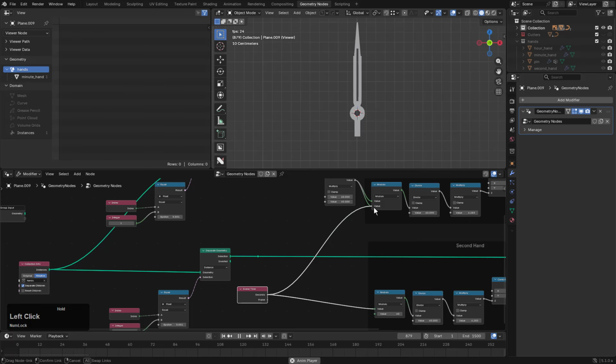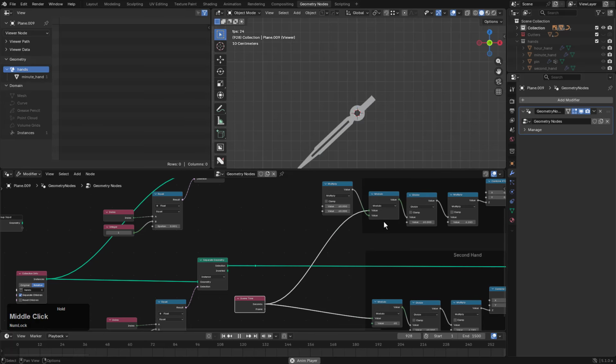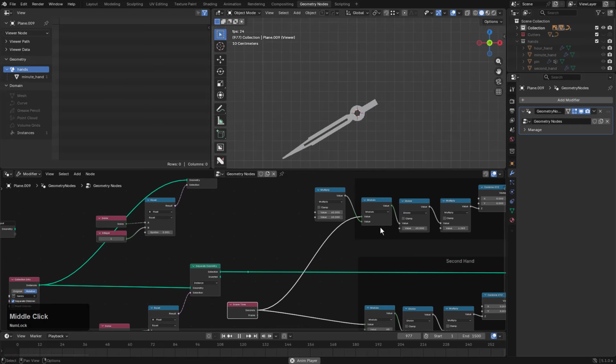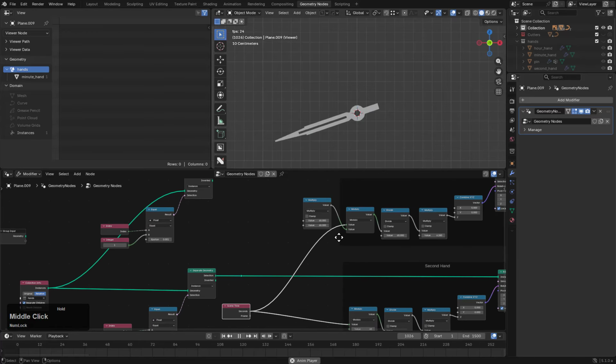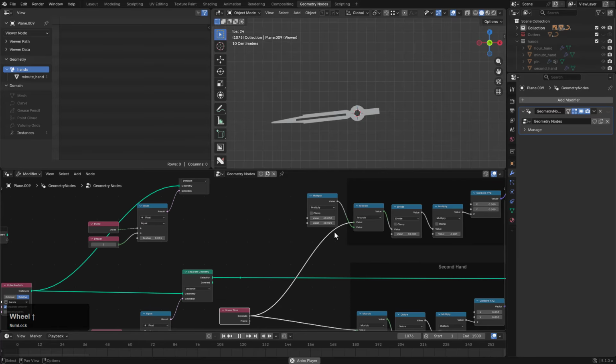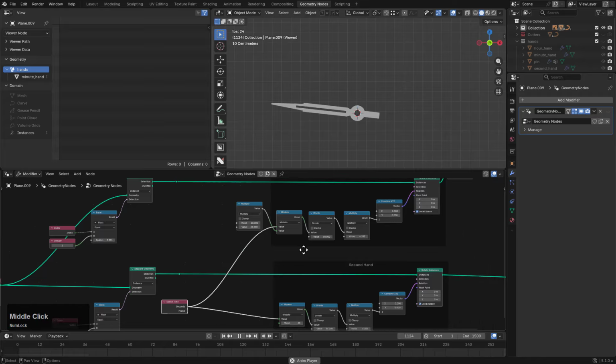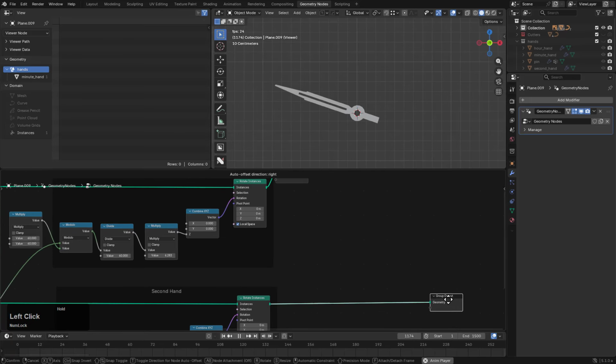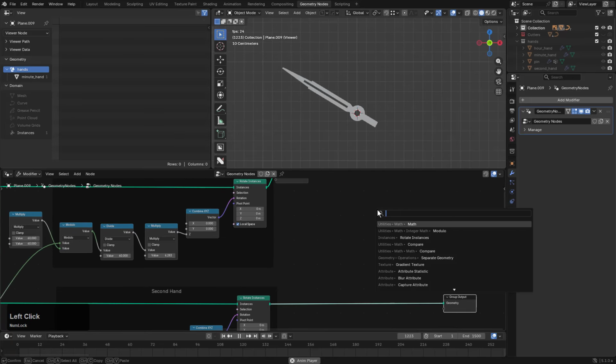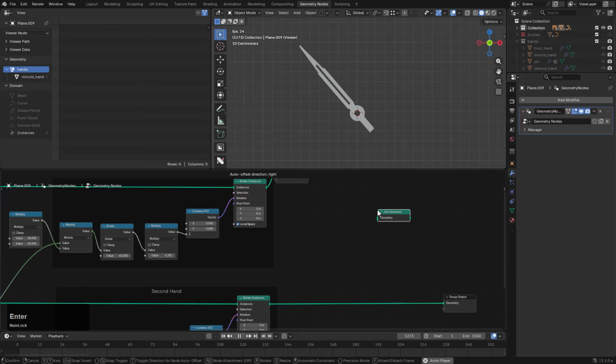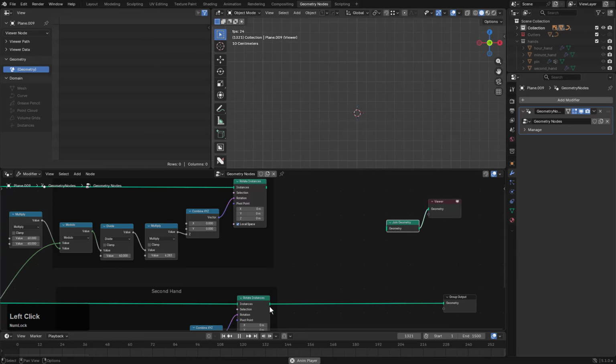And let us plug this into the first input. And just take a look at what we have so far. In fact, let's do a join at the very end. And we'll connect the viewer there.